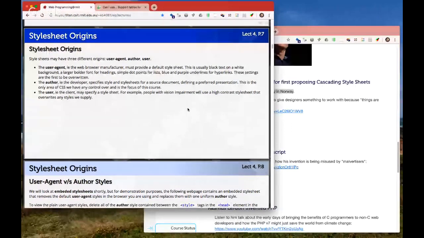Okay, so style sheet origins, we can actually put style in different style sheets. So, sorry, wrong concept. There are 3 levels of style sheets. So the first level is the user agent. So this is what a browser will provide as a default, and usually black and white text, bolder headings. Usually the default headings, such as I think H4 and H5, are actually slightly smaller than the main text, which is not a good thing.